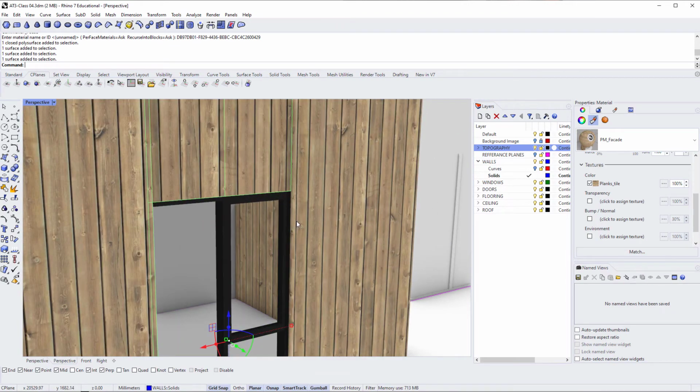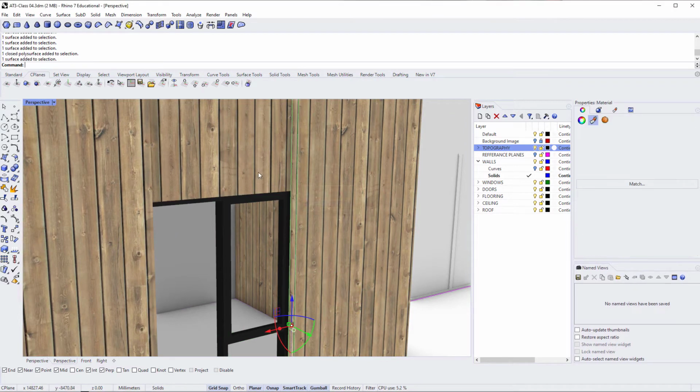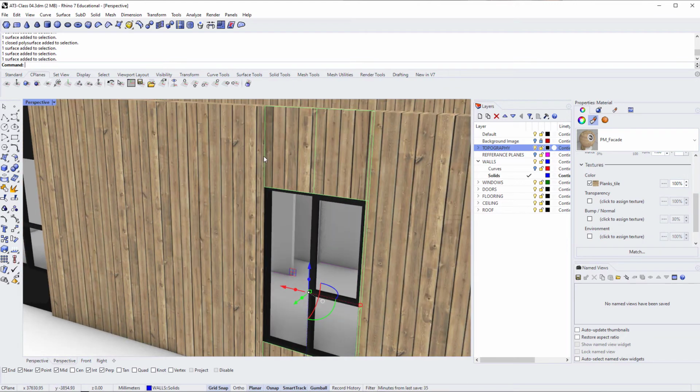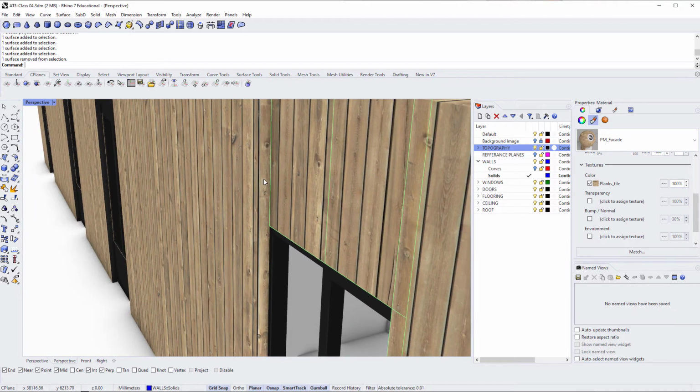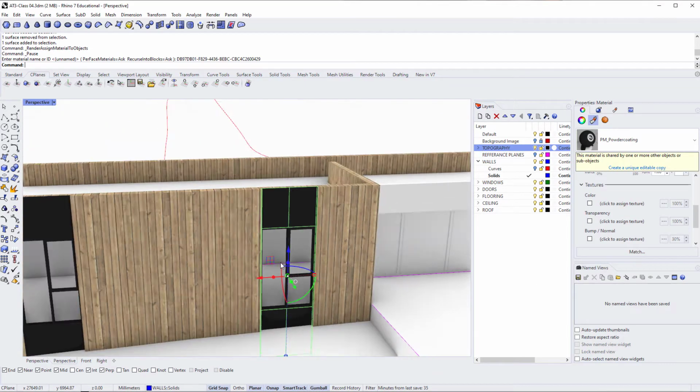So let's finish off with this one here. Trying to make sure I get that face. There we go. And I'll make that the black powder coat.